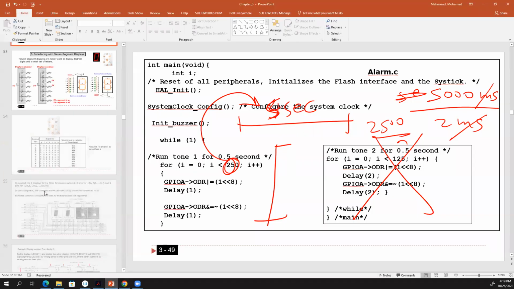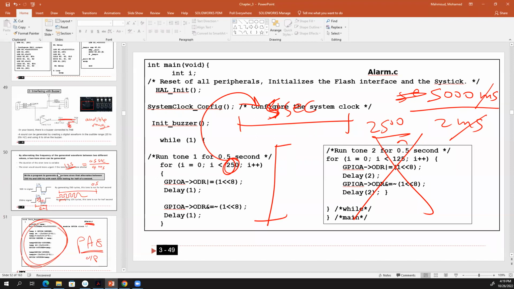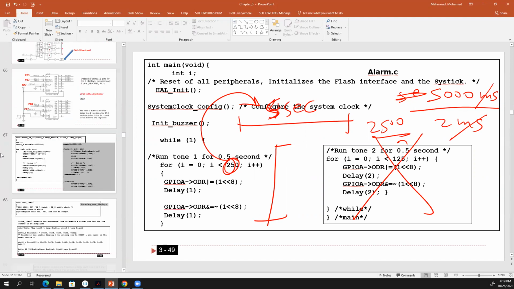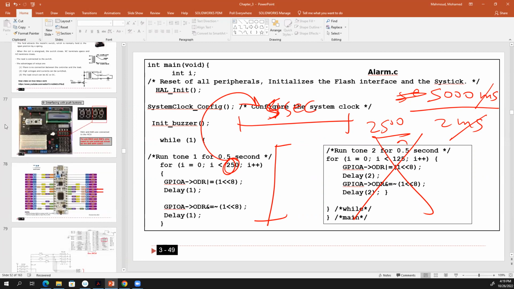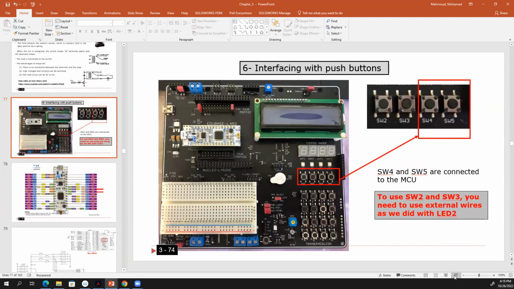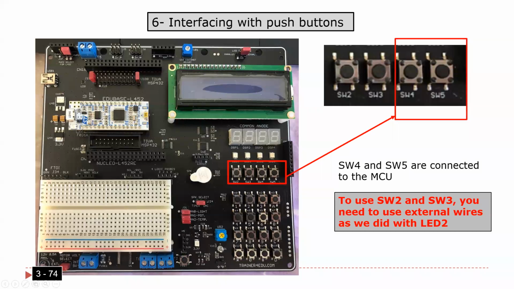Okay, great. Now I'm going to move on. I told you before, guys, I'm going to explain everything in this chapter for sure, but I'm not going to follow the same sequence, because I want to teach first what we need for labs. Next week, we're going to have a lab about the use of the keypad and LCD. That's why I'm going to switch to the LCD right now. As you see here, guys, we have an LCD.